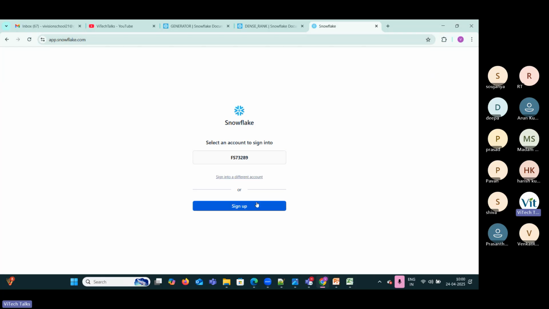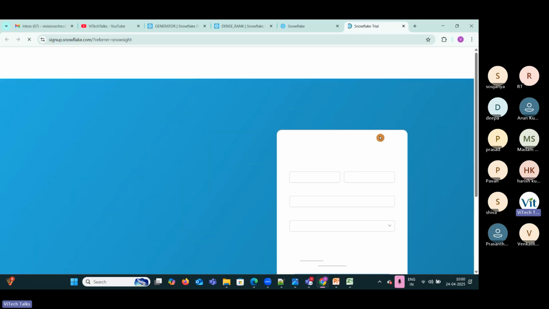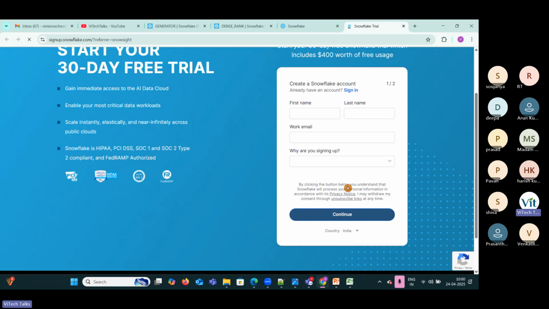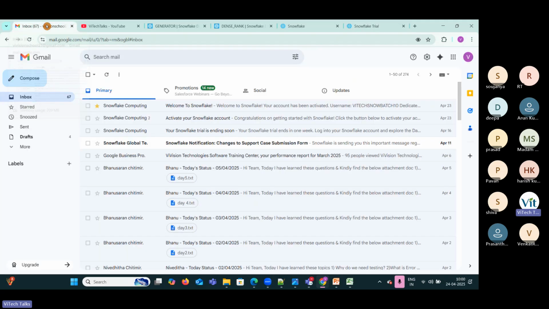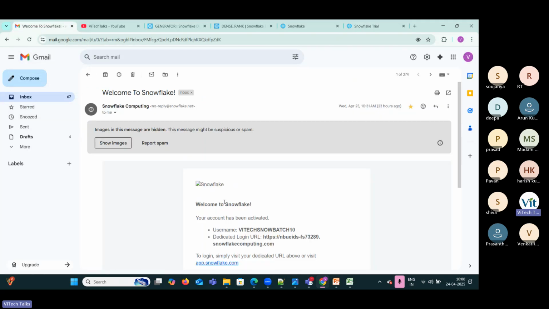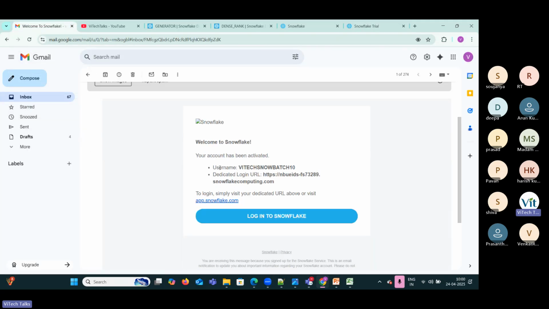Yesterday I already explained: if you have not created an account, click on sign up, fill in all your details and create your own account. Yesterday we created one account. You can go to your email ID, where you can see the username which I created, and the dedicated URL if you want to log in. You can click on this URL or else log in to Snowflake.